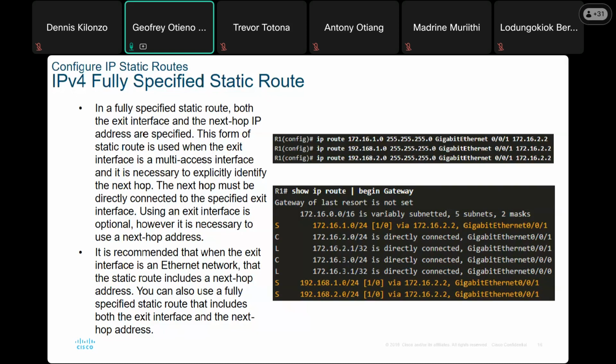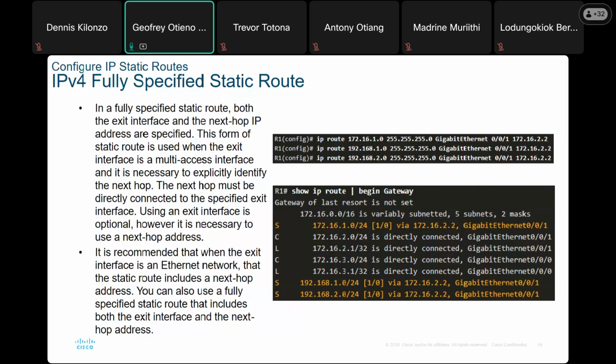Both the exit interface and the IP address will be considered here, and that's actually what we have there. So we call it a fully specified static route, where both the exit interface and the next hop IP address are specified. This form of static route is used when the exit interface is a multi-access interface.